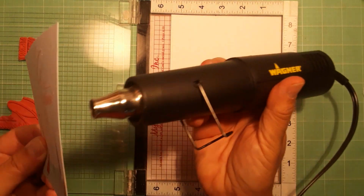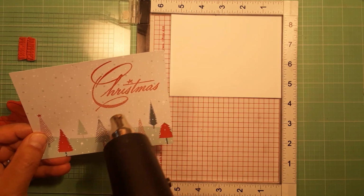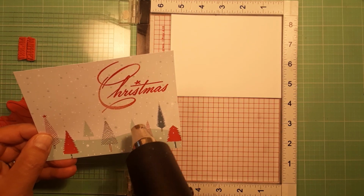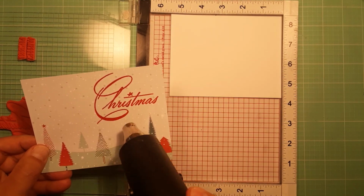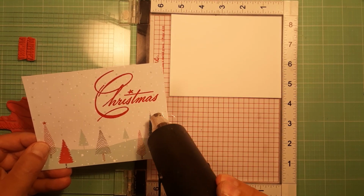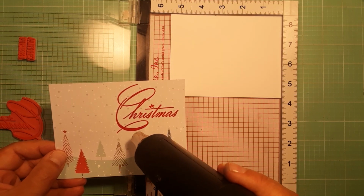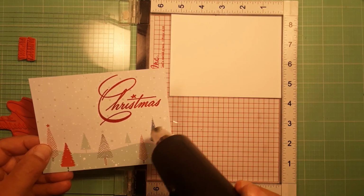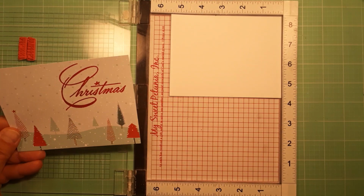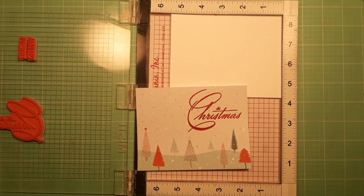Hit the back first. Just being pattern paper, it's probably going to work pretty well, but that's what glue is for. Ooh, the magic of embossing powder. So we'll just melt this till it's nice and shiny in all places. You tip it into the light to see where you are. Start to go a little bit more. Don't overheat it because you'll lose your shine. And that looks beautiful. It looks so professional when you have embossing powder on things.